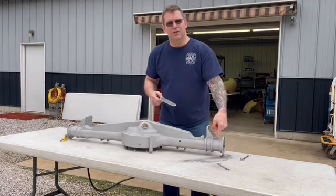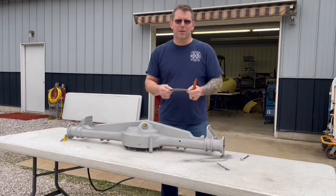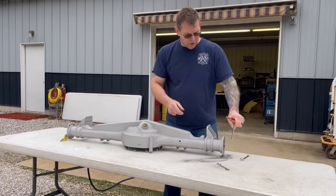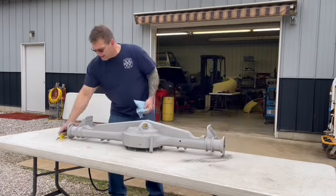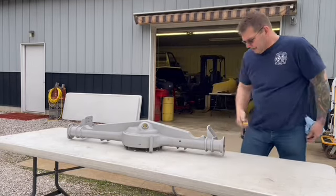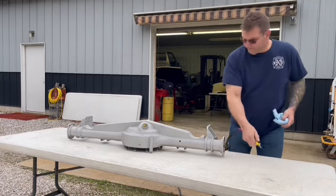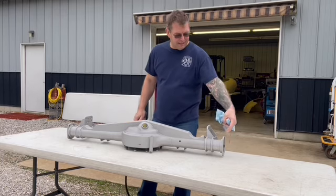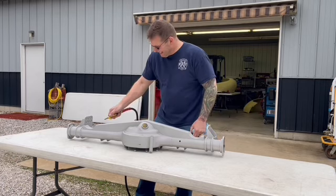That's one of the things that I installed on this, because we changed bearing housings on this when we went to the bigger axles. And that's just an aluminum plate that I made that goes over the end of that bearing retainer, that flange. Protect your eyes when you do this, because I just hit that end of that retainer and it blew all kinds of media back in my face.